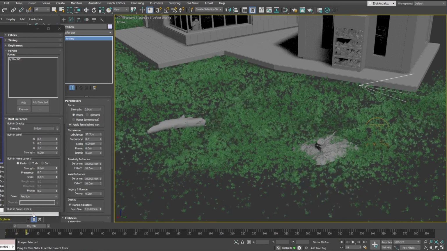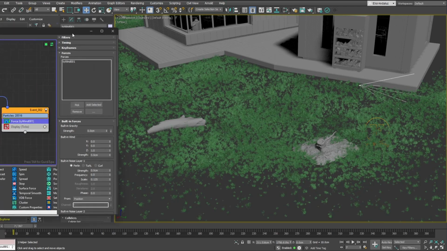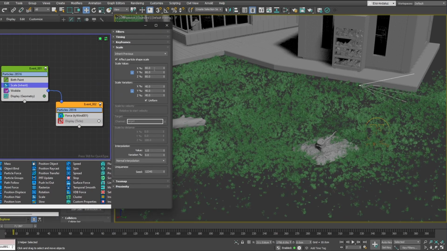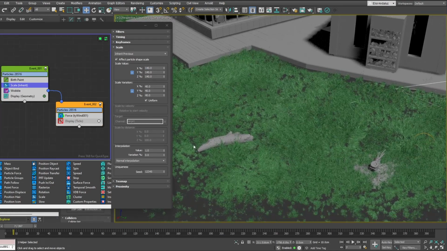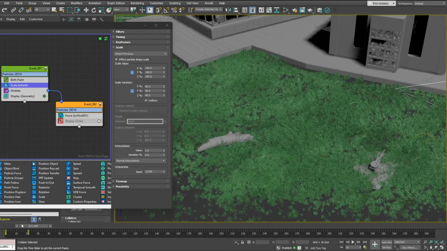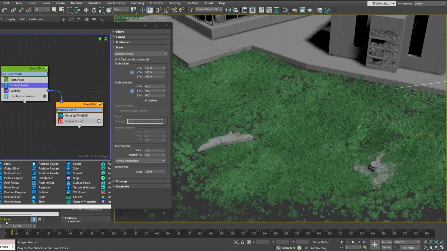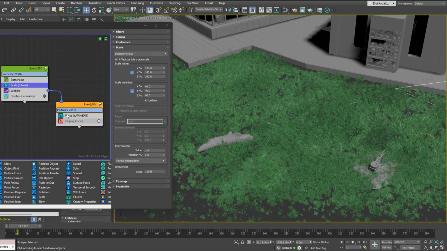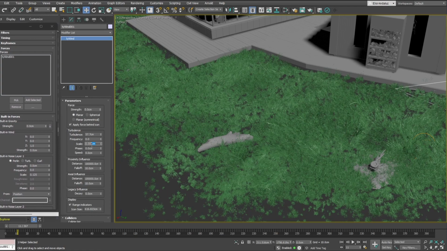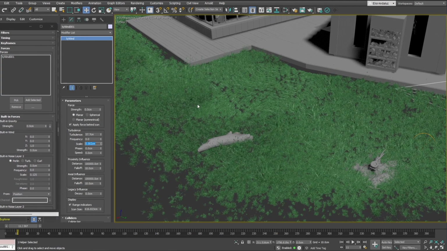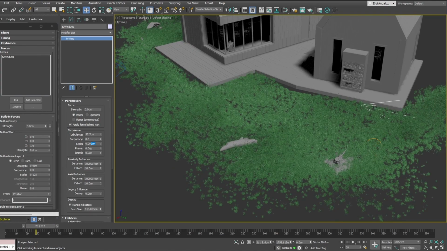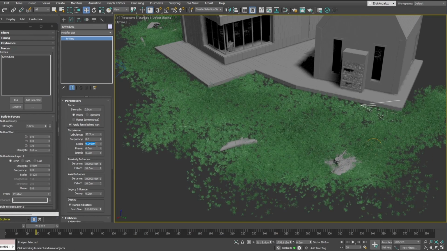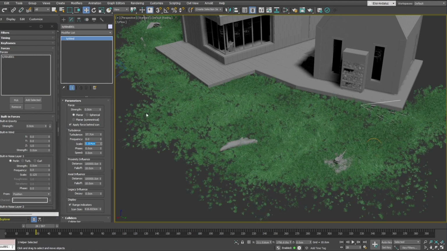If I move the timeline, it's a little difficult to see, but you can see the pattern better. Maybe if I make them bigger just for now, it will be easier to see, I hope. Yeah, I think that you can see what's going on. We can see this pattern that it's bigger, and I like it quite a lot. If we go even lower, the pattern will be maybe too big. You can see these patterns that are getting created. That can be cool. I like first to have a very, very big pattern because it creates kind of a nice global effect. Maybe 0.04, this is a sweet spot.